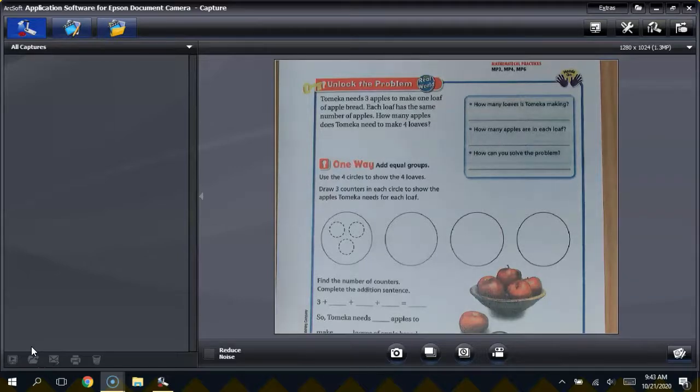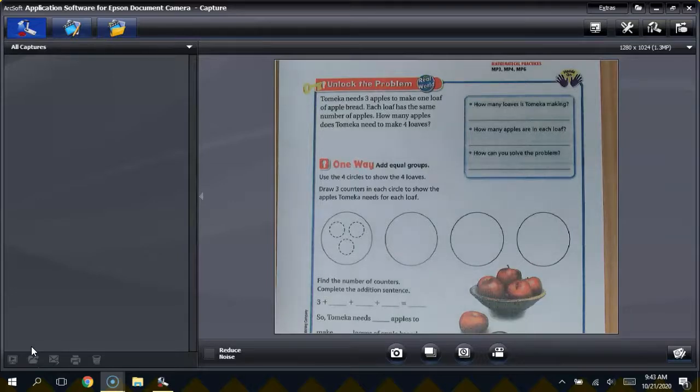Before I begin the lesson on 3.2, I need you to make sure you have your Math Chapter 3 books and a pencil. So go ahead and get your Math Chapter 3 books and a pencil. And once you have your math book, go ahead and turn to page 145.